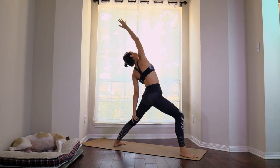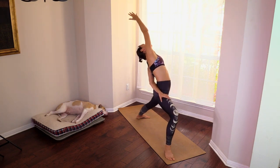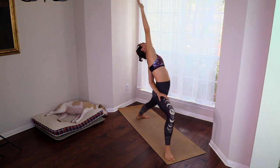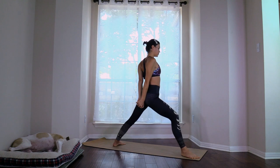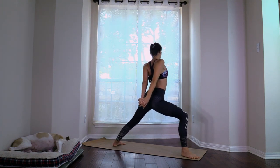And reverse it. You can wrap it back and around. Lift, lengthen, dip a little deeper maybe. Soften the shoulders. Back to warrior two. And you can clasp behind. Open the chest. So we want to work on again posture. Open the chest. Soften.